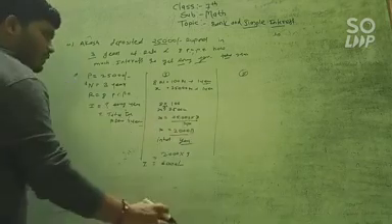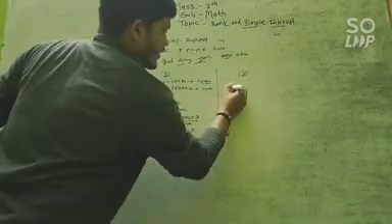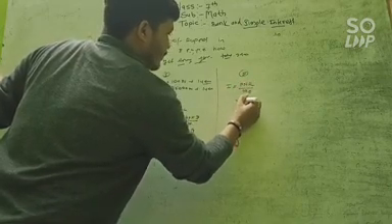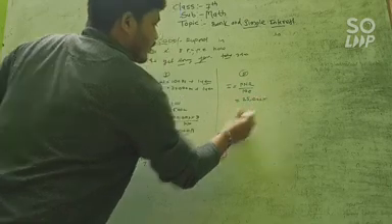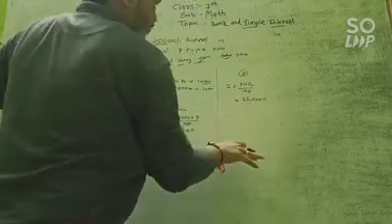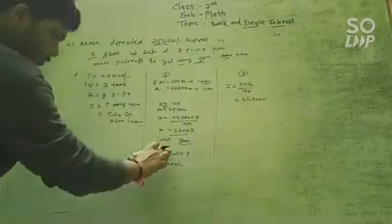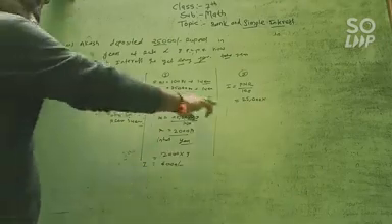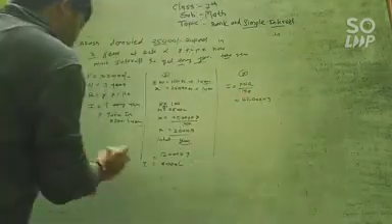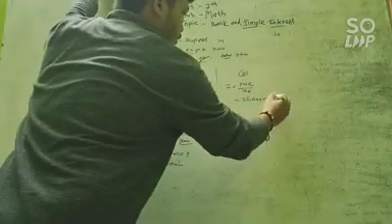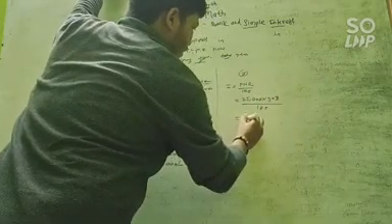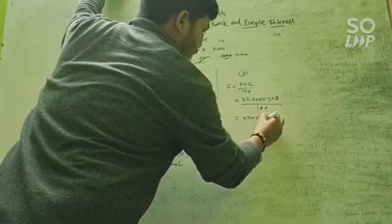Okay, now this is our first method. Now by the second method, what is the interest? Interest is nothing but PNR upon 100. What is P? P is nothing but the principal, our 25,000 rupees. What is N? N is nothing but the time interval. First we found the interest for 1 year. Now in this formula we are going to find it for the total, that is 3 years. So N is nothing but 3 years. Okay, and the rate of interest is nothing but 8% per annum, divided by 100. The zeros get cancelled.